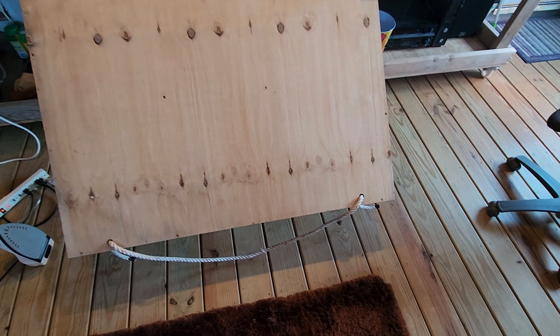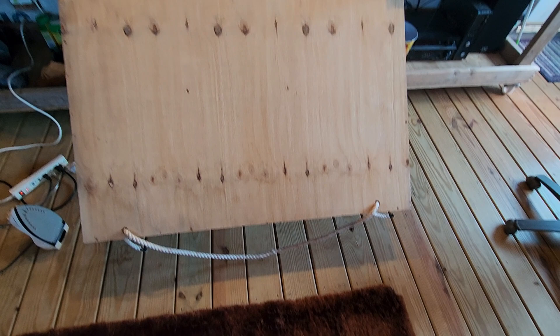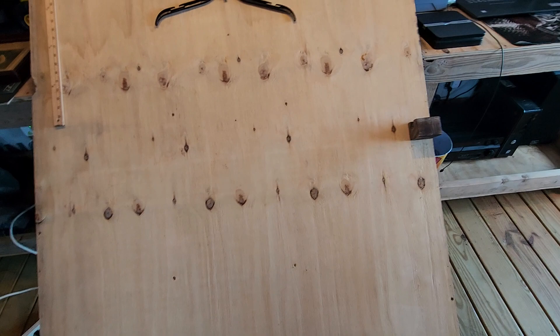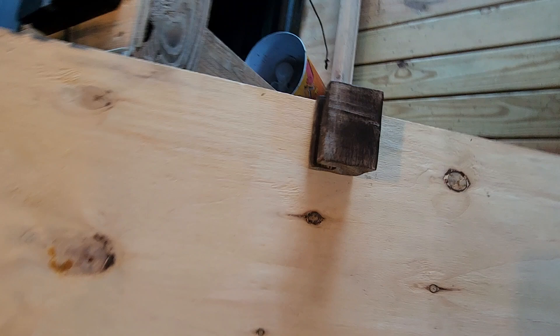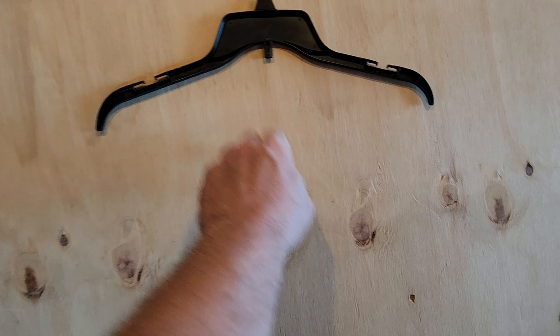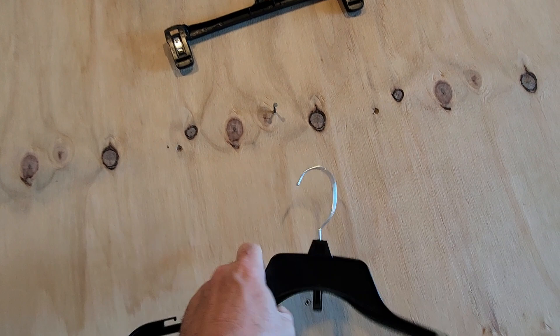Welcome back guys. I modified my photo booth — basically a piece of plywood. I screwed on this little piece here so I could house my phone whenever I'm doing measurements and need to set it down. I found center of the board since it's not quite four feet, and pre-drilled holes down through it so I can hang some hangers. I can quickly take this up and put it down to the next level so I'm not reaching way up.